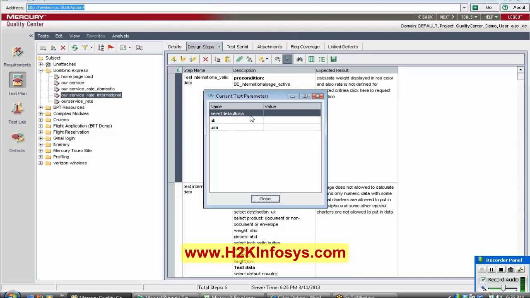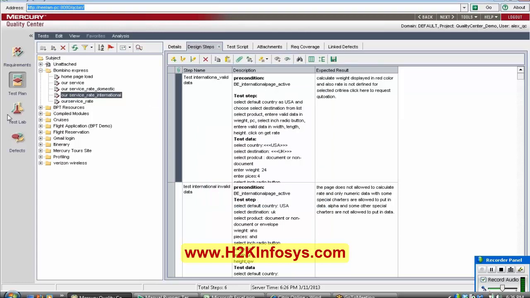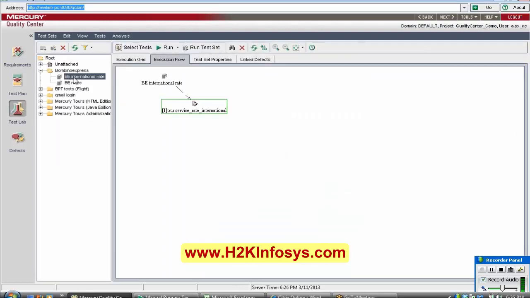Okay. So I have to change here, or I have to just put the value? You just have to put the value there. Okay. But I cannot put it. It's not allowed to me. No, not here. You should put it in the test lab. While you are adding the test case to the test lab, that time you have to put it. Here you can only add parameters and view the parameters.